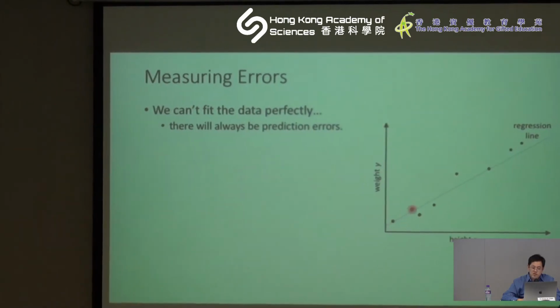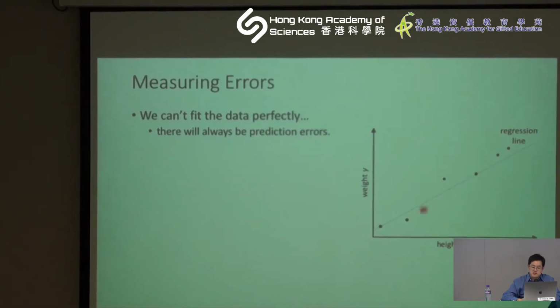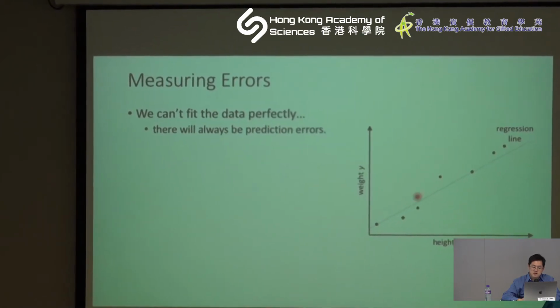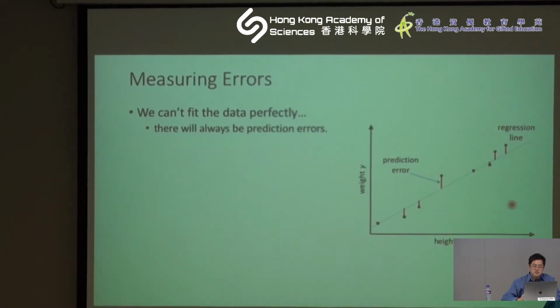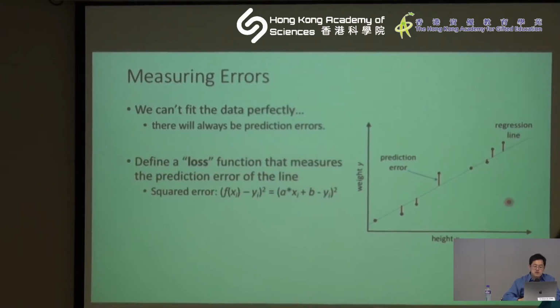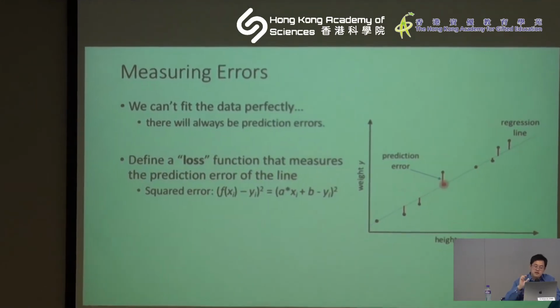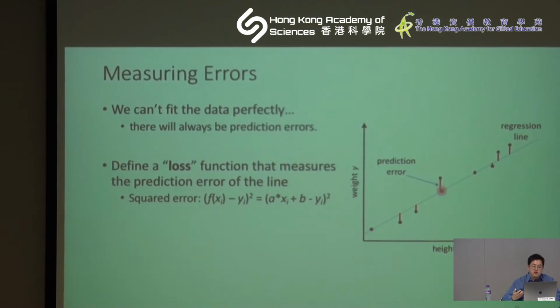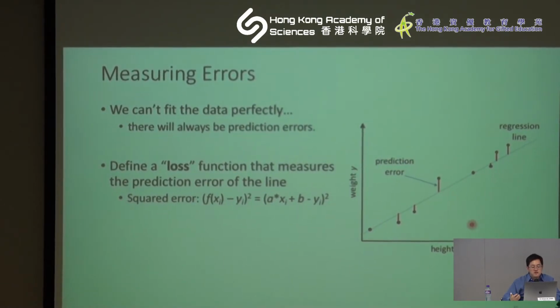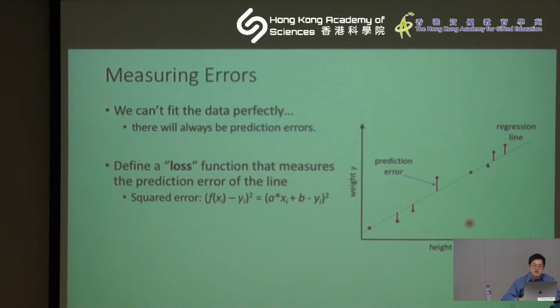The line represents our predictions, the prediction of y for each x. If I look at the difference between one of the observations, a sample, and my prediction, then this is an error. This is called the prediction error, and I represent these with these little red lines. So what we can do is define something called a loss function, which is a measurement of how well this model works. We can define this loss function on the prediction errors.